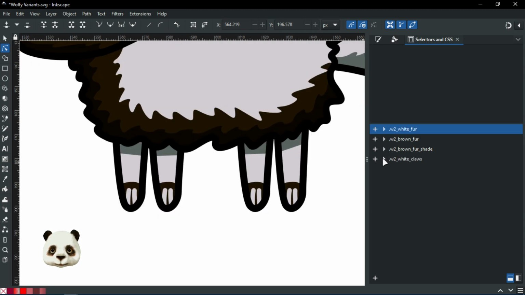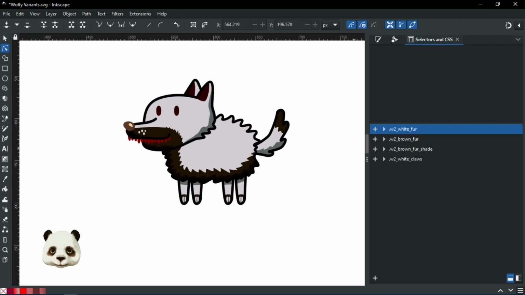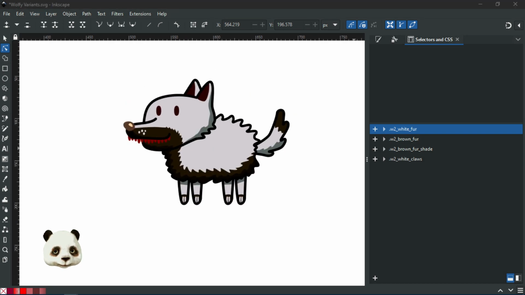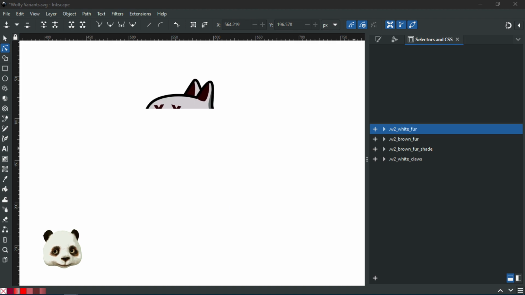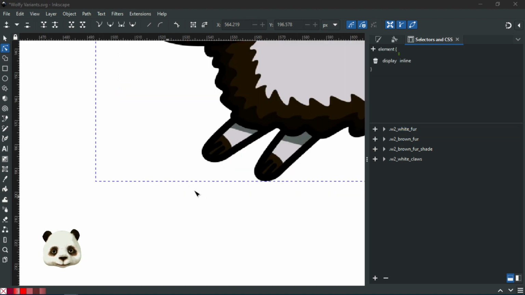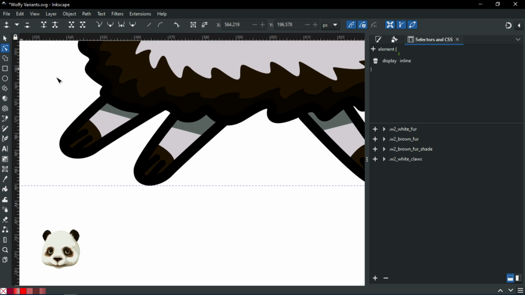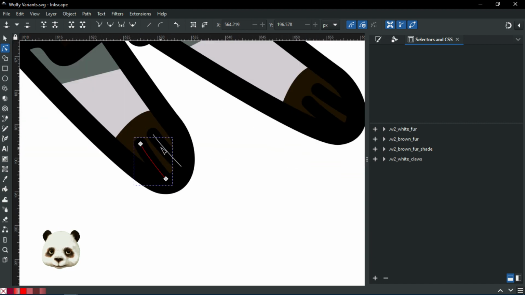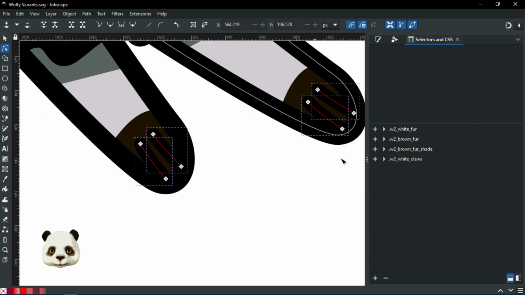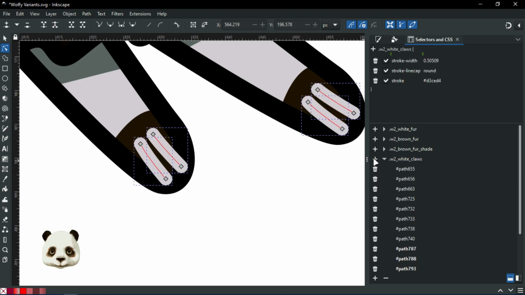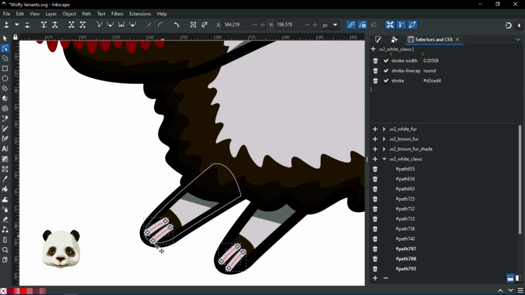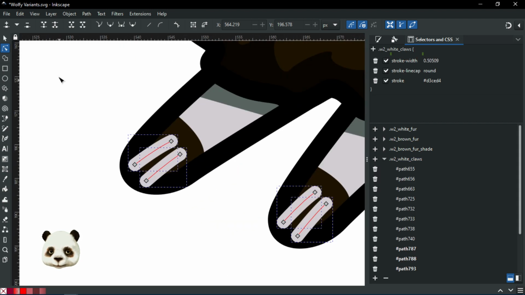So now if I go into the other Wolfie, we need to apply this claw that right now are black. I just put them here. Bam. Oh, they're on top of, damn it, yeah.